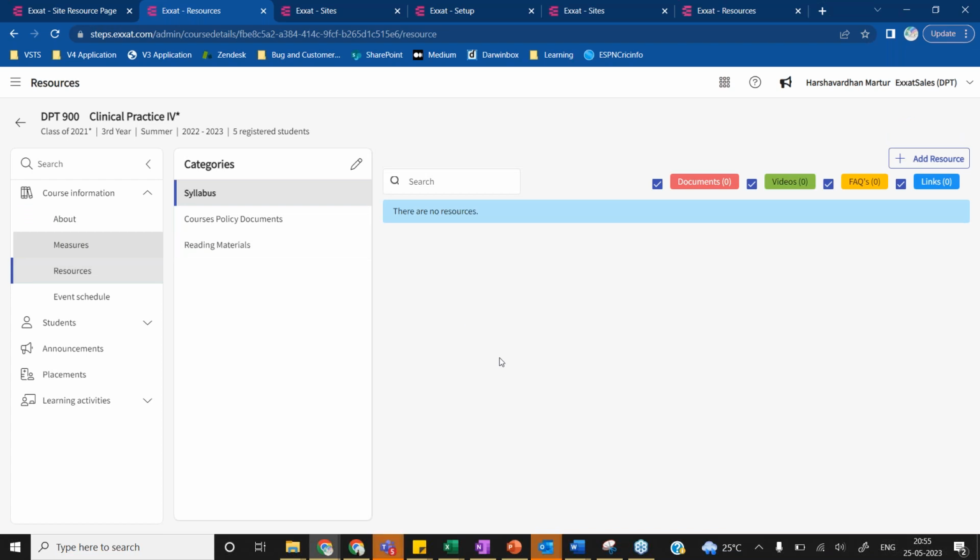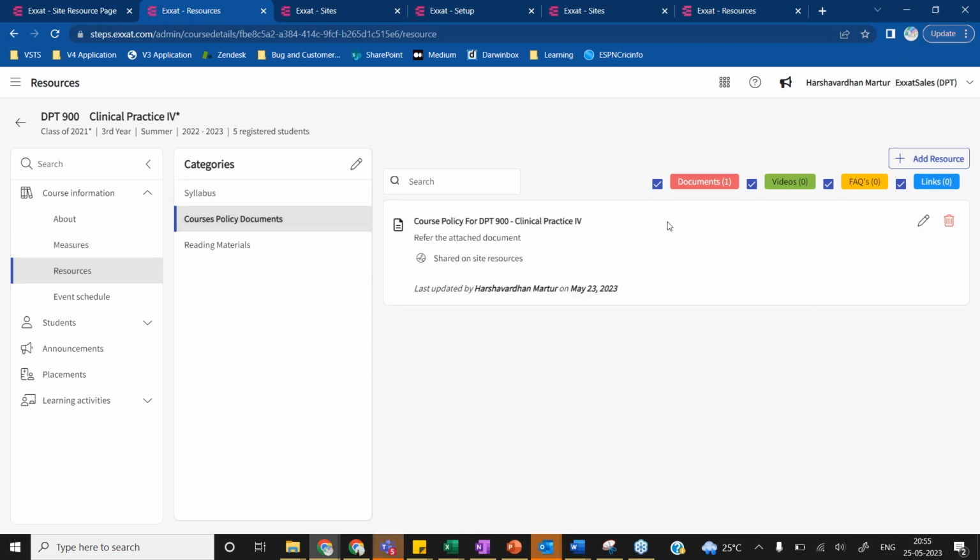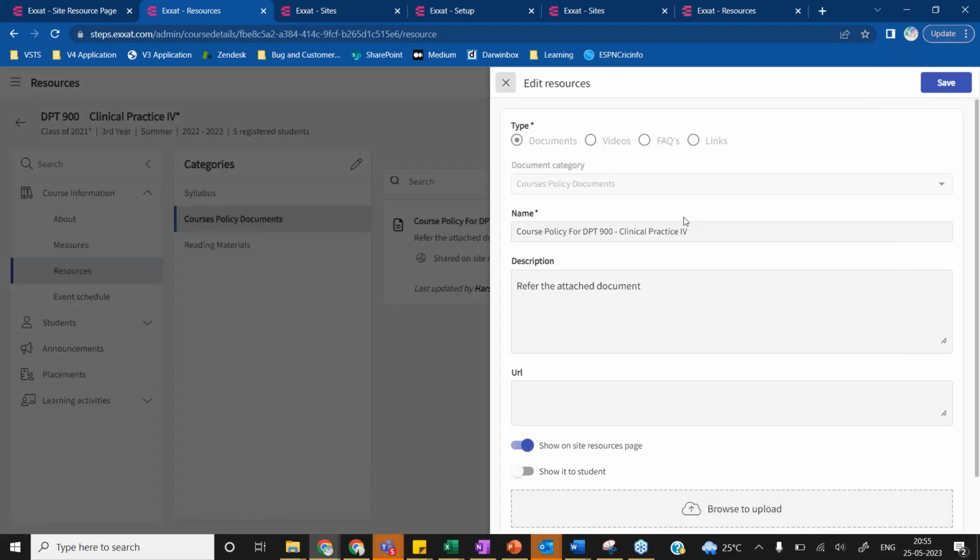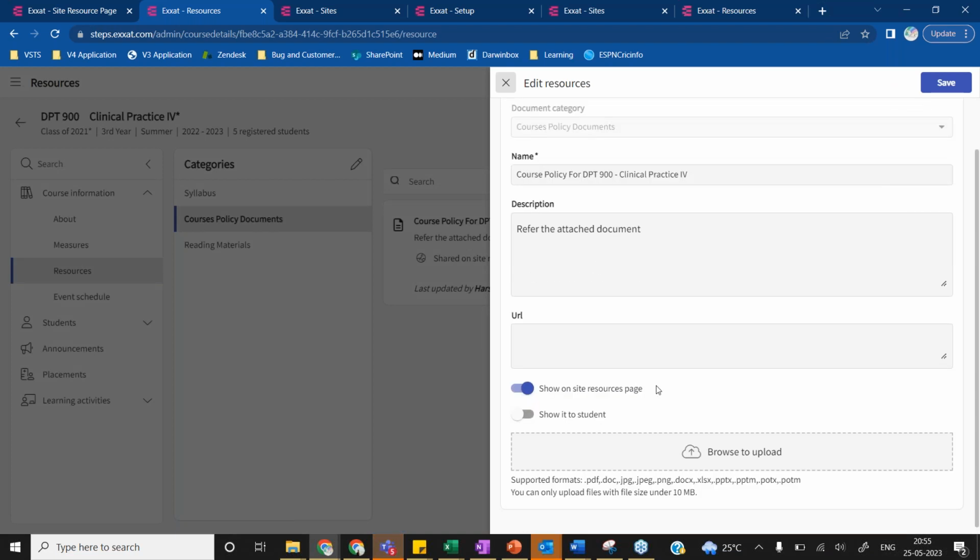It follows the same experience like we had for the program level, there are categories, right? And then within each category, there are resources you can add. Let's take an example of this one. This was added, and this was enabled to show on site resource page. This is the section for that.